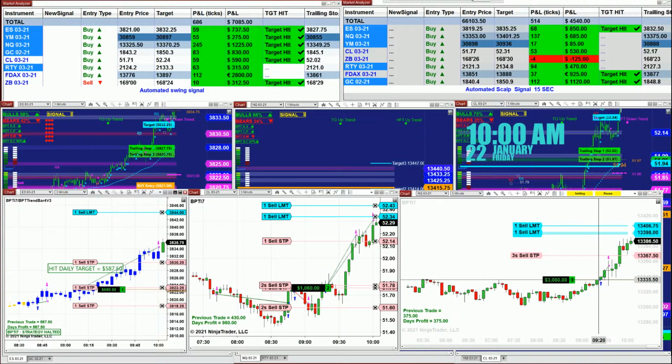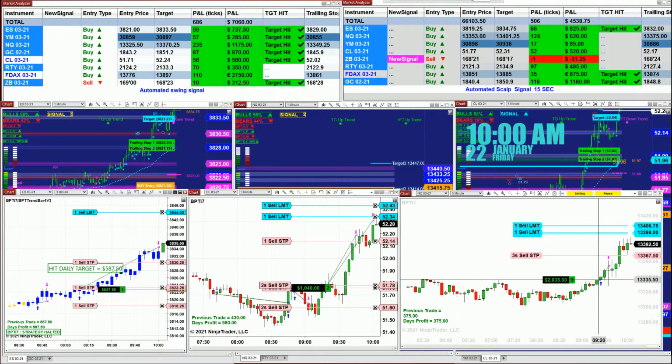It's like when you rent a car. You don't own that car. You're renting that car. It doesn't belong to you. You cannot make any changes to it. And the same thing here in the market. You don't own an inventory. You have nothing. You're just renting the ES. You are renting the Nasdaq. You are renting the CL.